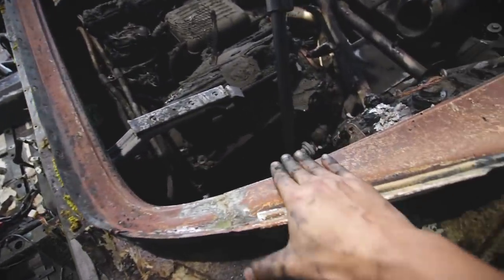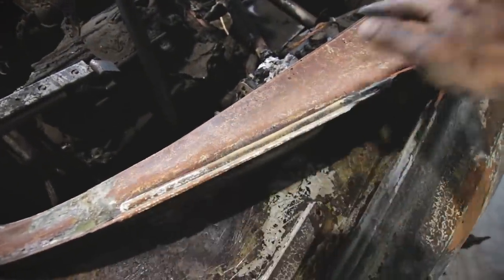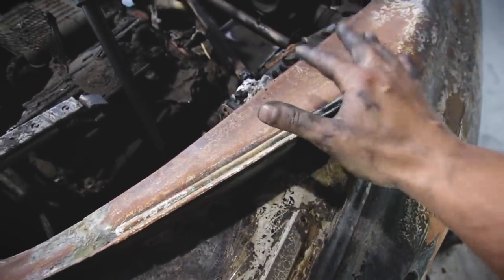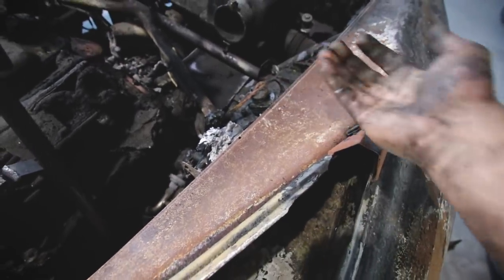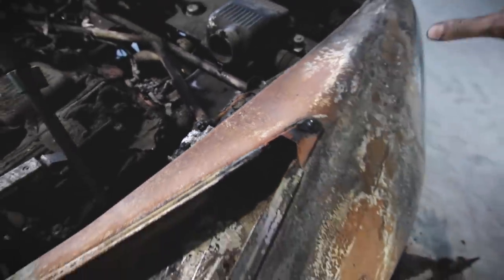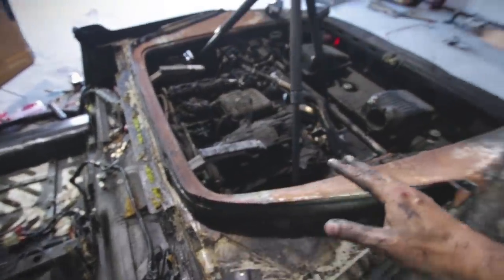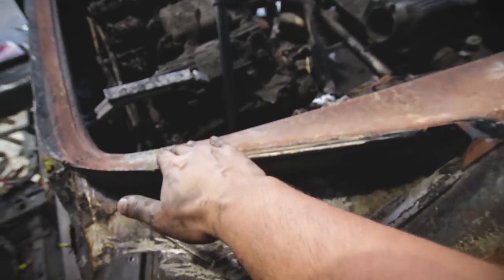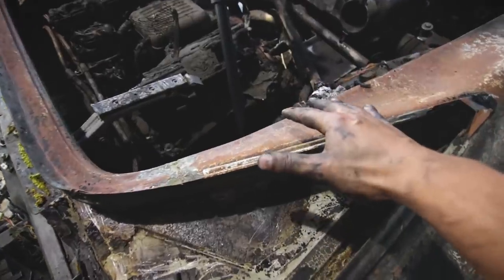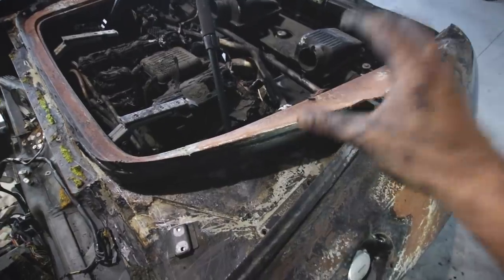I want to answer a question you're probably typing in the comments right now — about this metal. The fire was hottest around here, and all the paint came off; you can see it's just rusted and probably not that strong. However, it is really solid — it doesn't feel any less solid than any other metal. But I'm not too concerned about this because we are going to be doing a hard top. When we do the hard top, we're going to make sure there's no rust, we're going to be welding onto this, and we're going to give this some more structural support — support it underneath and make sure it's as rigid as possible.